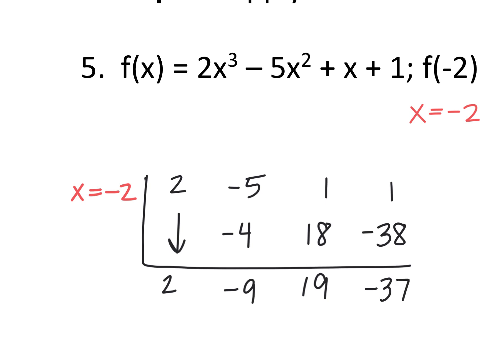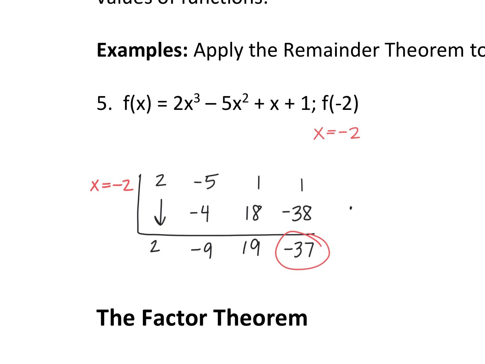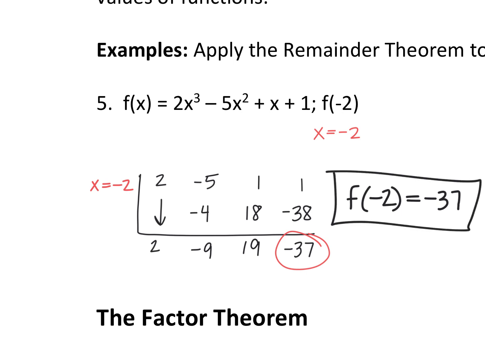Okay. Make sure you got the same thing as me when you're done. Okay, we were not dividing, and so this negative 37 you should get at the end is not your answer to a division problem. It's actually your answer to, if I take negative 2 and plug it in, I should get negative 37. So we're going to write it out like this. F of negative 2 is equal to negative 37. If I plug in negative 2, I get negative 37.